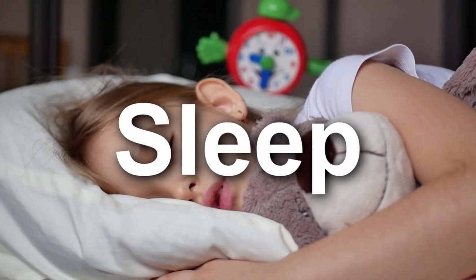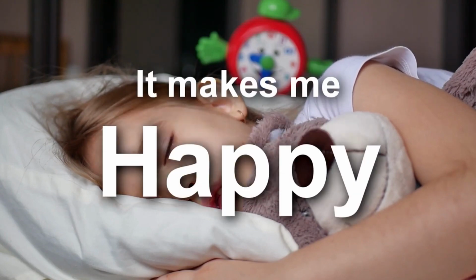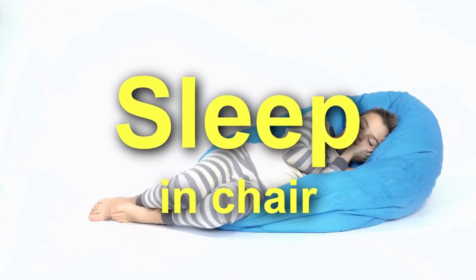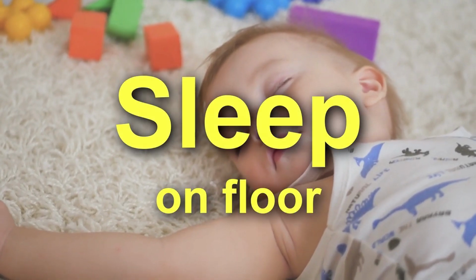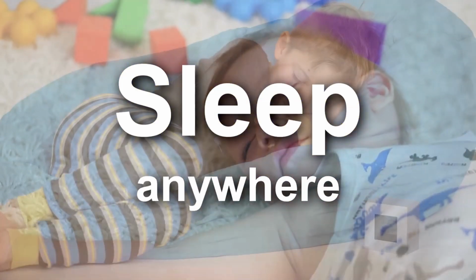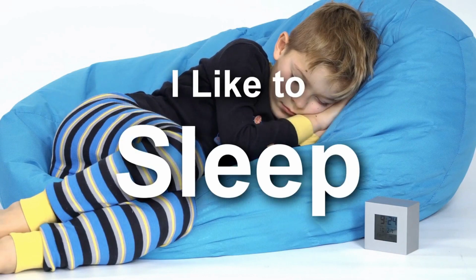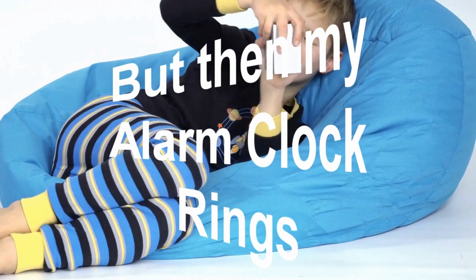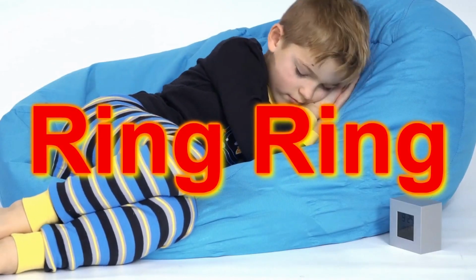I like to sleep. It makes me happy. I can sleep in a chair. I can sleep on the floor. I can sleep anywhere, even when I snore. I like to sleep. But then my alarm clock rings. Oh, my alarm clock rings. You know what I like to do when I get up?